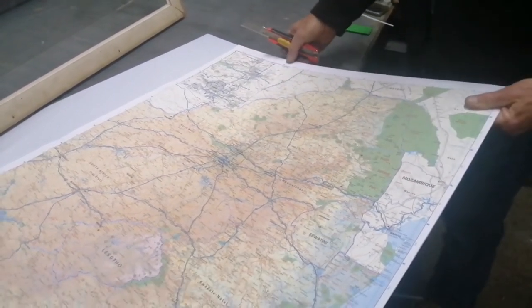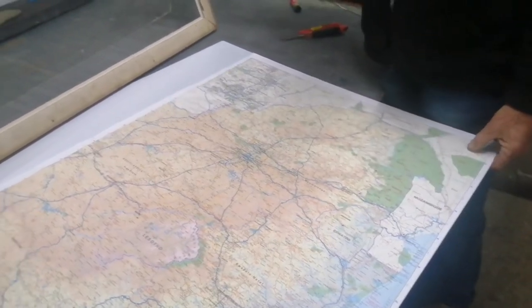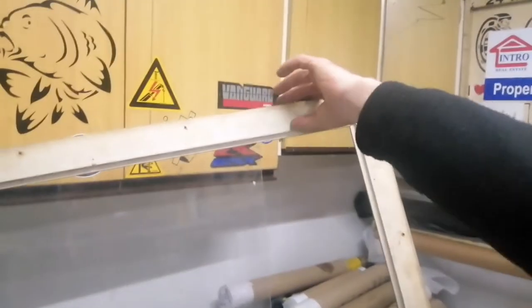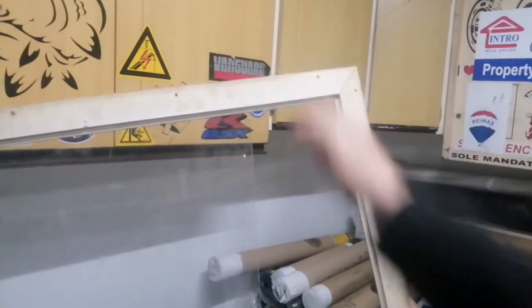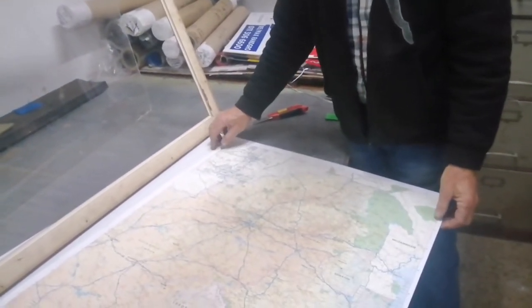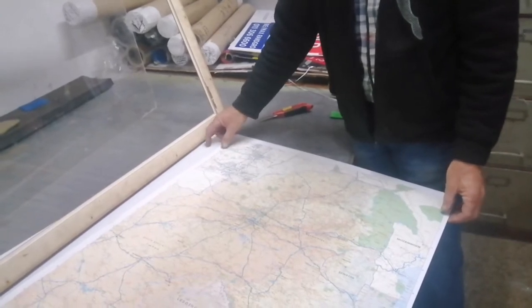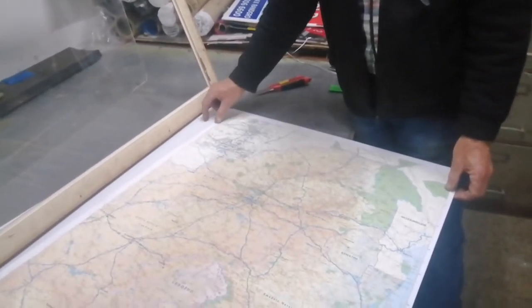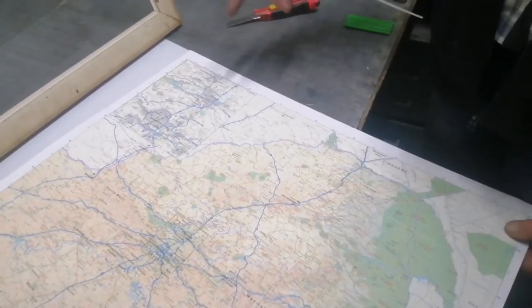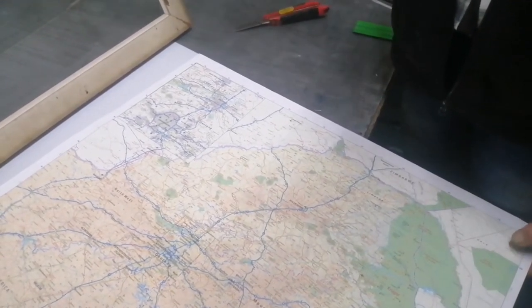Now what I need to do is measure this from that edge, to the inner edge there. So this must be that wide. I was supposed to put it in the middle, but I didn't want the join open. So it's going to have a bit of white on the one side, but that's not a serious problem. That's fine. So I'm going to measure it and tin snip it.